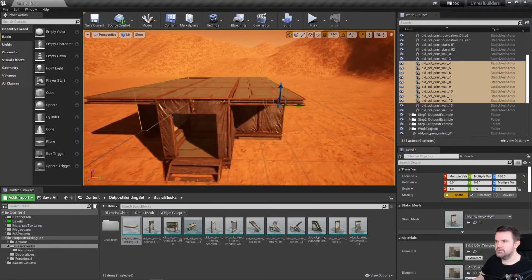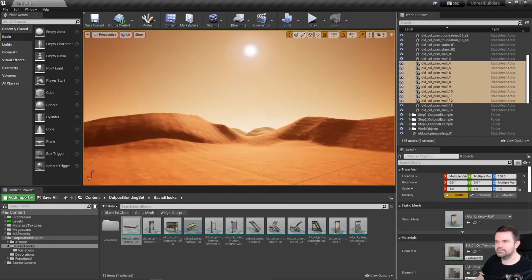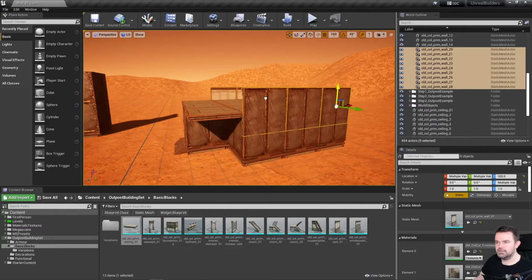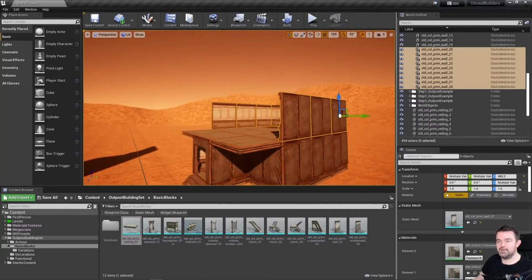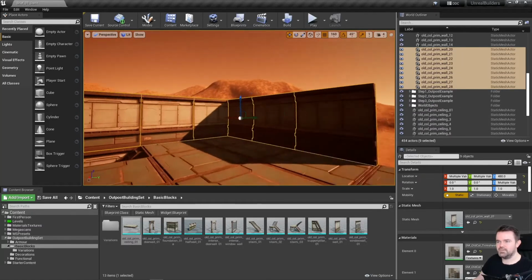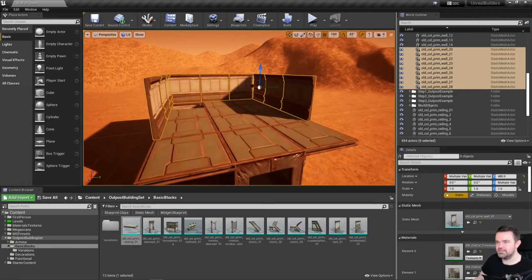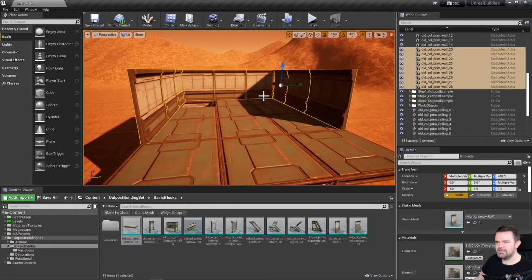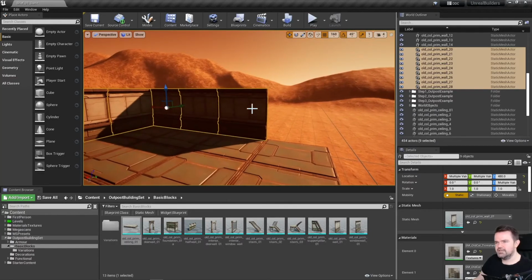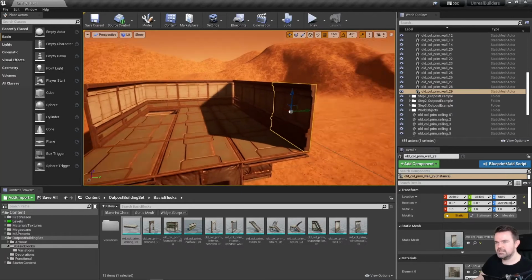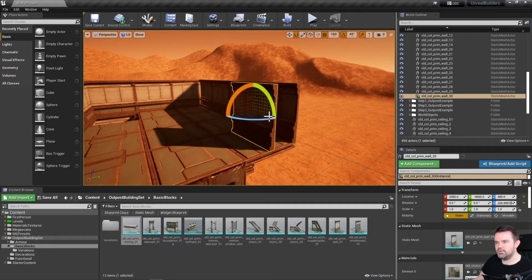Okay, so we've got these selected here. What I'm going to do now is if I hold Alt, I can just drag them up, and voila, we have ourselves a nice bit of walls that we only had to drag up quickly to achieve. So that's nice and handy. All right, so let's go ahead and think about how we want these walls to work. So we probably want this just coming across like this. We'll copy another one and rotate it.